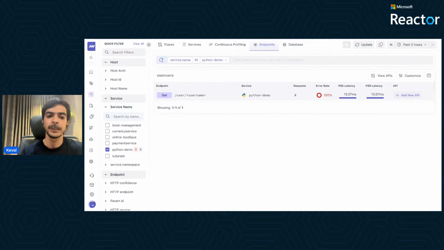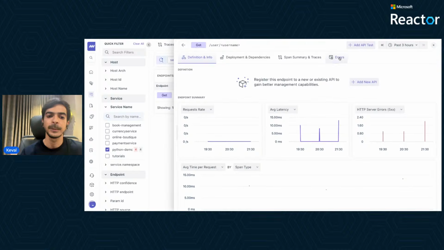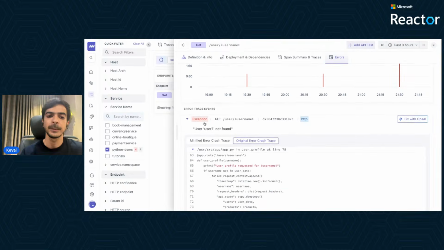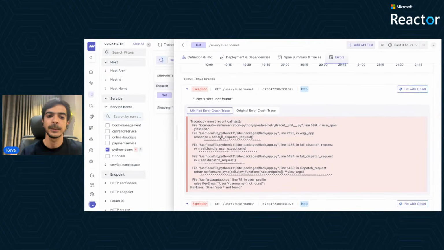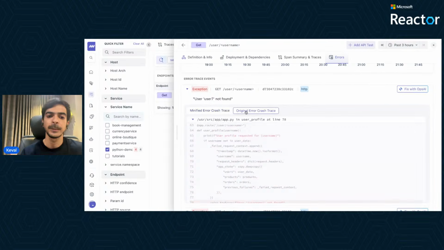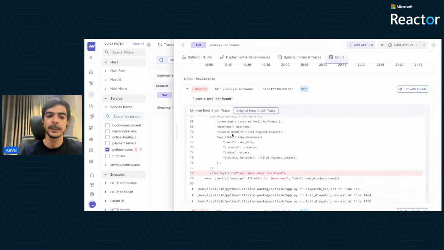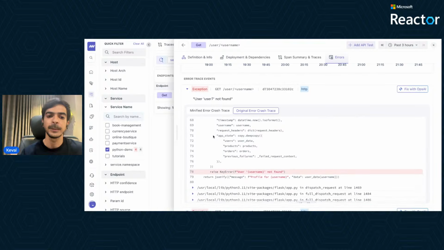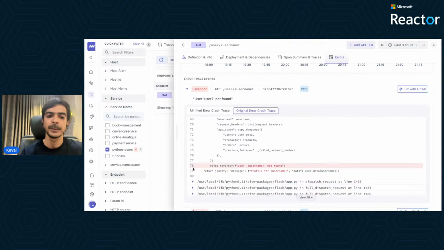So naturally, developers would like to know what is going wrong within my API if it is having 100% error rate. So they can drill down inside the API call, and we have the errors section. They can go to the errors section and see what is going wrong. Here we show them the exception, where they can see the minified stack trace of that particular issue, like what is going wrong at the code level. And we also take a snapshot of the function body whenever there is a stack trace in the code base. So we can see here on which particular line we are getting the issues.